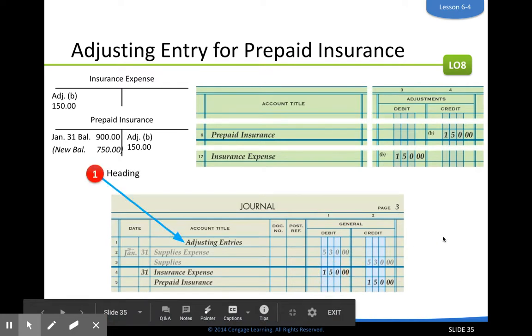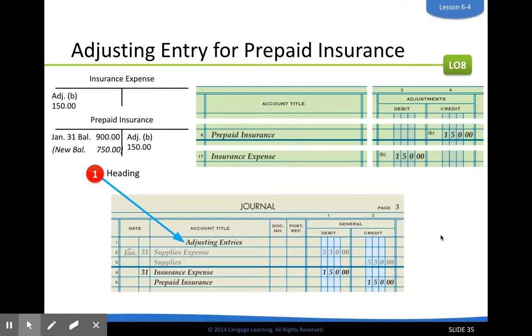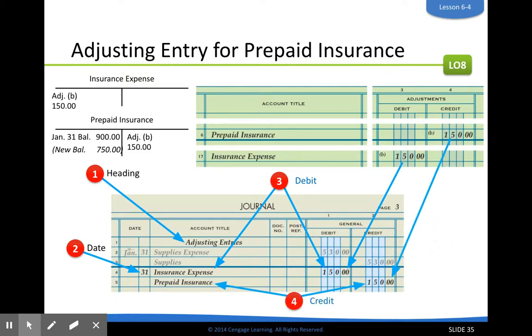So we have that heading. We're going right underneath the heading. You don't need to write it again, but we're just going right underneath the first adjusting entry. Our date's still the last date of the month when we do our adjustments. Then we're carrying that expense. The debit always goes first, so insurance expense, a debit of $150, exactly as it is in our worksheet. And then we have our credit of $150 coming straight from the worksheet. So there are two-line entries because none of our special accounts are being used. And that is how we journalize those adjusting entries.